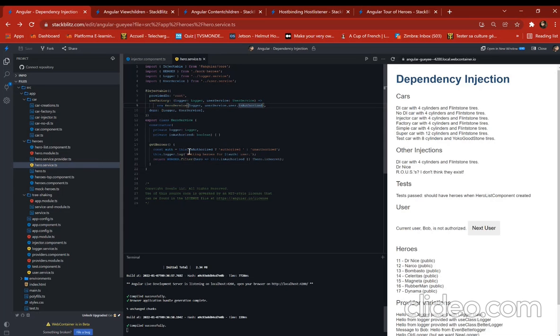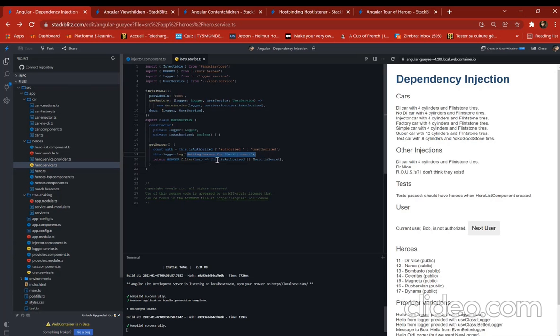Okay. So here, when you want to have the user, in fact, you will have a logger, and by default, it will have this boolean of authorized. So when you get your heroes, in fact, it will check whether the user is authorized, or if it is false, you have it unauthorized. Then it will simply display a message that it will get the heroes for a certain user.